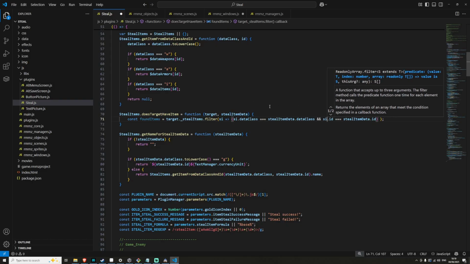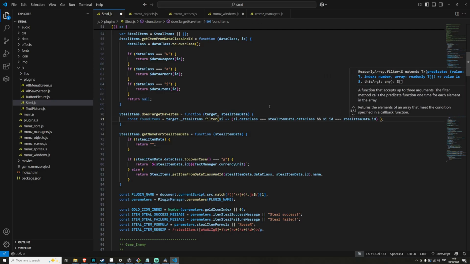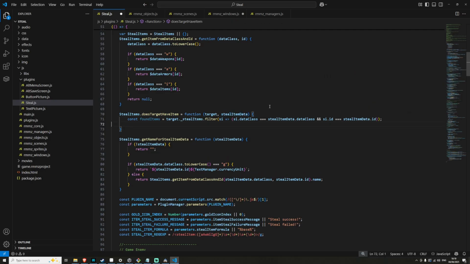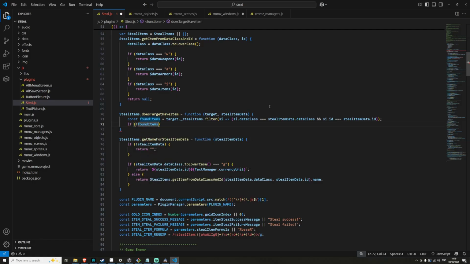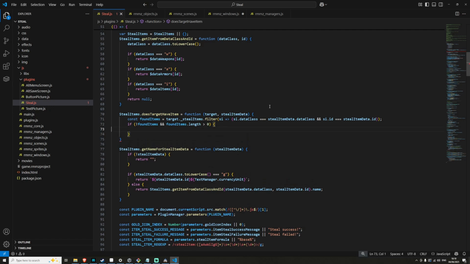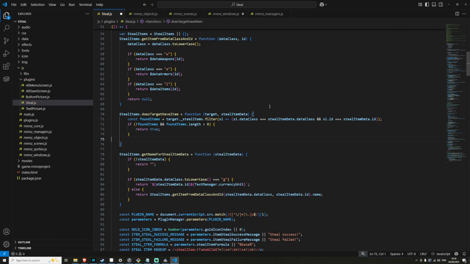So only if these two things match will we add it to found items, and if found items is a thing and found items dot length is greater than 0, return true.